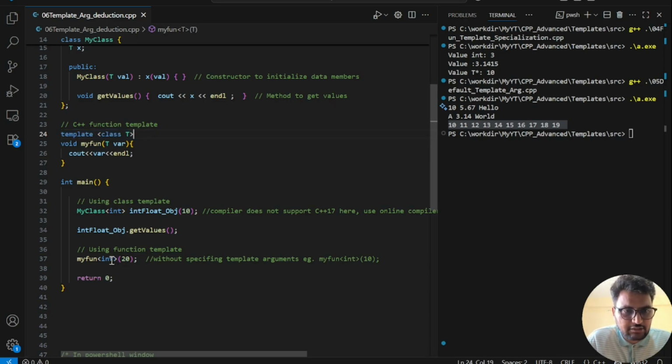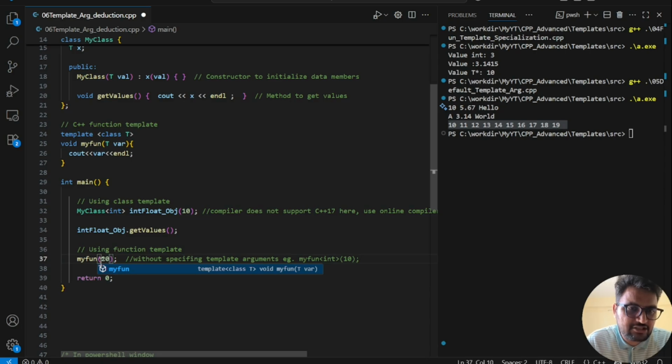Now, initially this is the way, but if I do not provide this int here, then the compiler, while generating the copy of my function, will automatically deduce the data type on the basis of whatever argument we are passing to the function.